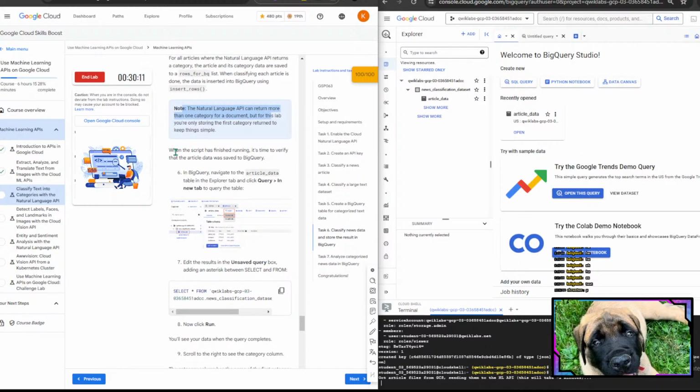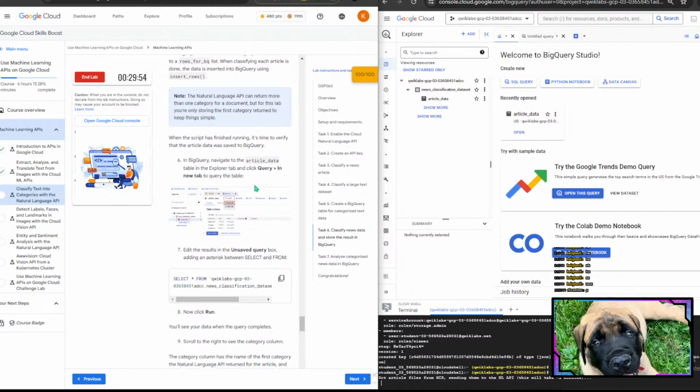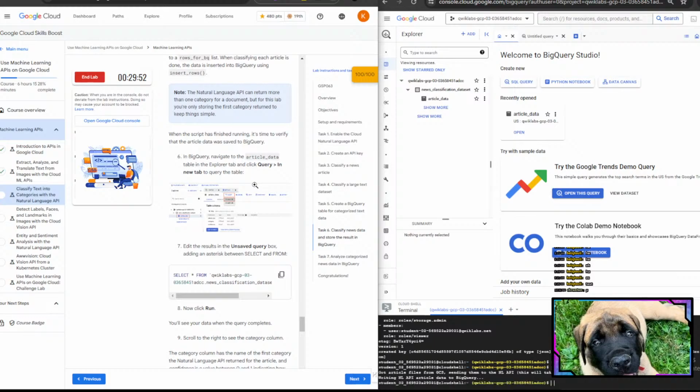Then, when the script has finished running, it's time to verify that the article data was saved to BigQuery. In BigQuery, navigate to the article data table in the Explorer tab and click Query, then In new tab. So, okay, as we can see, the script has ended.